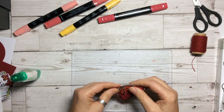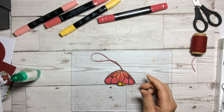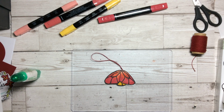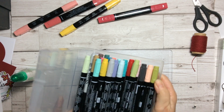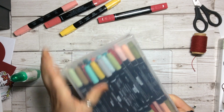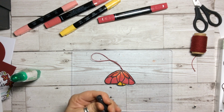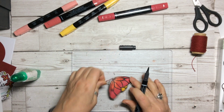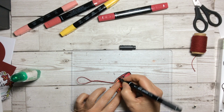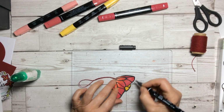Like this. Now, if you have got our new Black Blend, you can use that. I haven't yet, so I'm going to use the Stampin' Write markers. So it's me opening my other container. I keep most of my bits and pieces in our lovely cases. You can buy the empty cases for storage, and they really are perfect. So I'm just taking the black marker, and what we're going to do is the little pieces that are showing round the sides, we're just going to colour those in with the black marker.